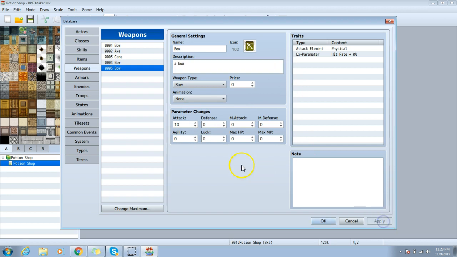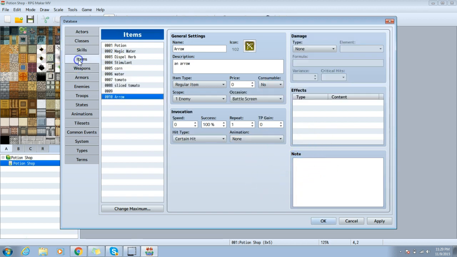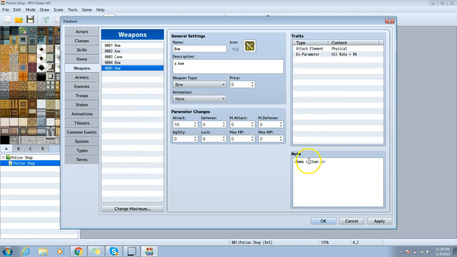Choose apply. To make our new weapon use the ammo, we will click and Control V to add our keyword. The I is the ID number of our ammo. To find your item's ID number, click the item tab and see what number is by your item. Since this is 10, we will go back to our weapon and change the I to 10. The C is how many of the ammunition you need per attack. I will change the C to 1.